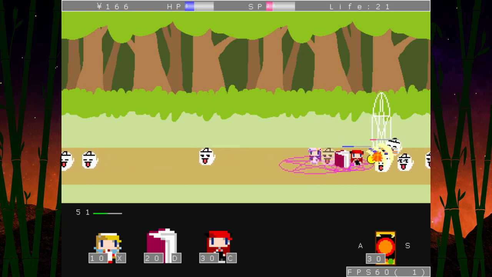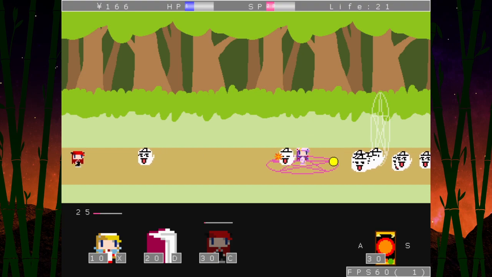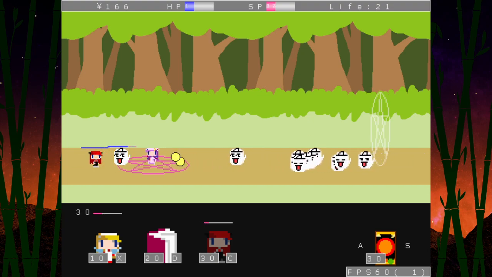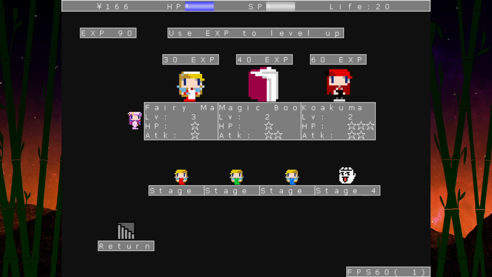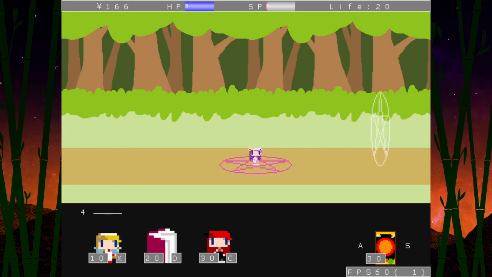Come on. Oh no! No! No! So close. Okay. We're going to stage three. We gotta grind. Stage four's too hard. It's too hard for my small brain.